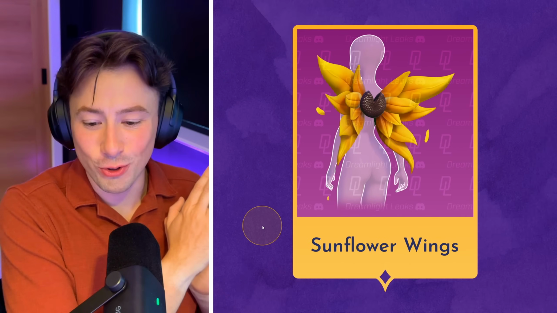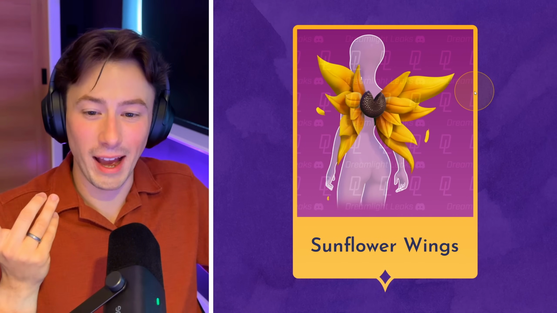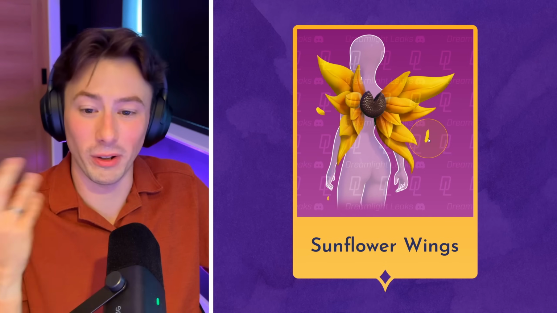Okay, moving on to accessories. So we do have some wings this time around. These are the sunflower wings, so these obviously match that sunflower dress. Again, this will appeal to some people. I don't think it's going to appeal to me necessarily. It looks as though there are some petals dropping off this, which is a nice touch, so it does seem as though it will have an animation.